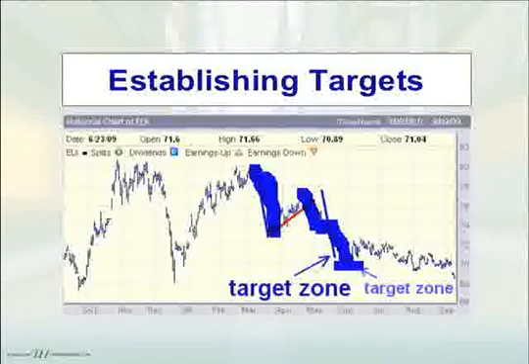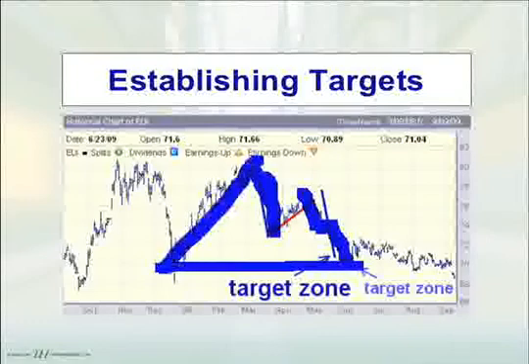So a lot of times you can develop those initial targets and have a really good idea of where you're expecting a security to move into before it breaks lower, but using the smaller time frames, you can kind of manage the position as it moves in your favor. Notice that this is also the zone of those previous lows. Again, this overall pattern here creates that upside down V. So it doesn't quite hit that previous low, but it does come into that zone of that previous low. So we have another target level coming into play based upon the previous low support at the same time as these equal move support zones.